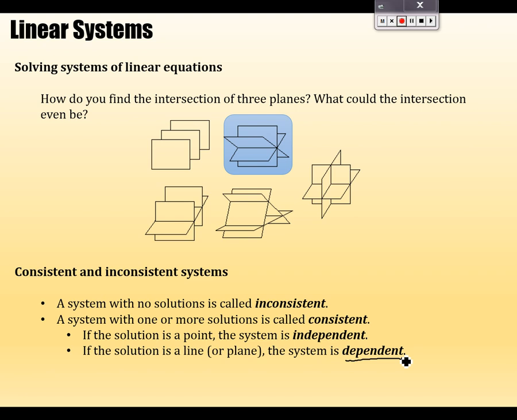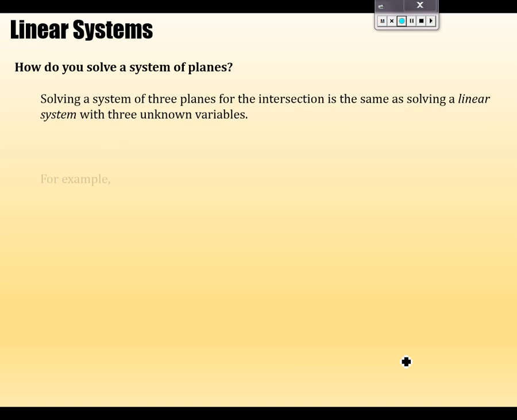So what do we mean by a system of three planes? Well, we mean a system of three equations of planes of the form that we just did, these three kinds of things. So this is the kind of system that you've seen before, isn't it? I assume you solved some 3x3 systems last year in Algebra 2, yeah?